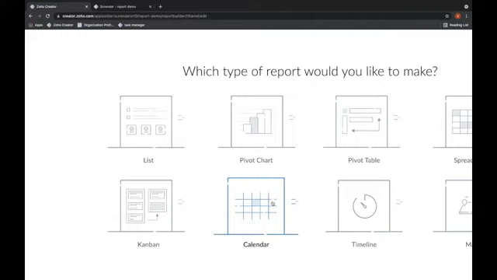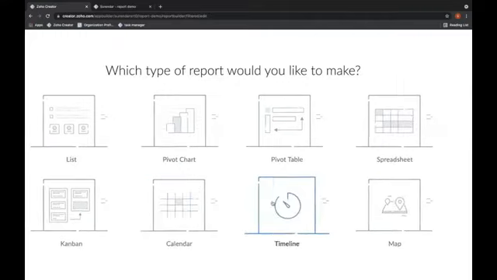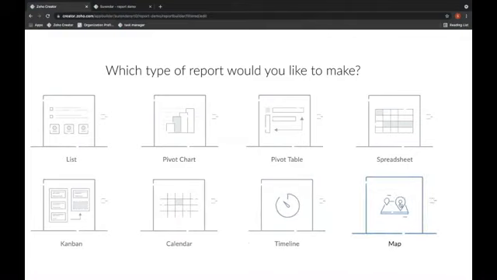The same for timeline. If we want to view all the data based on geographic location, so let us say we have an address field, we have the address of hundreds of our clients, and I want to see each and every one of my clients on a map, and I can simply click on that. I can see the address. Those kinds of actions can be done using the map.